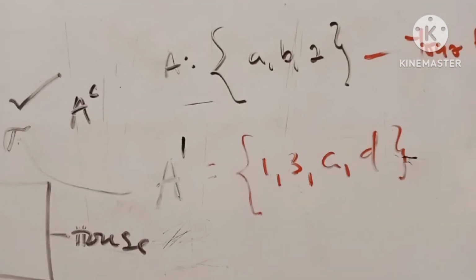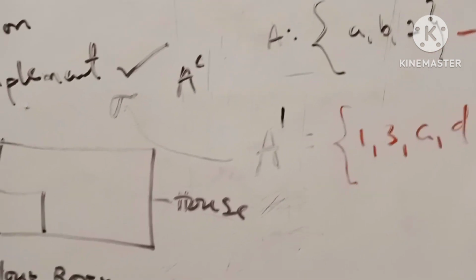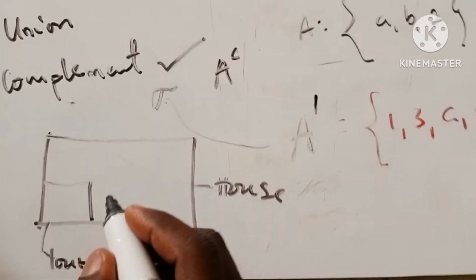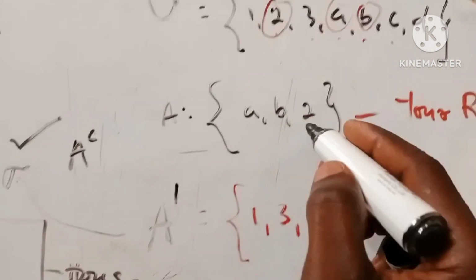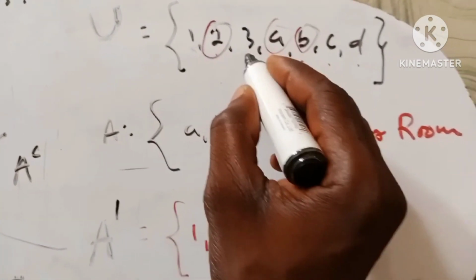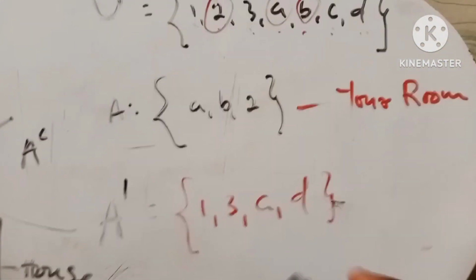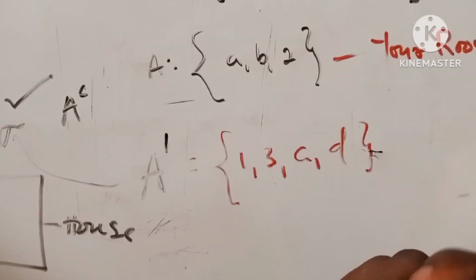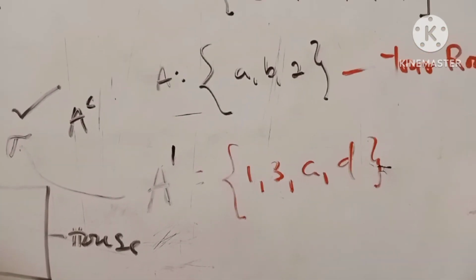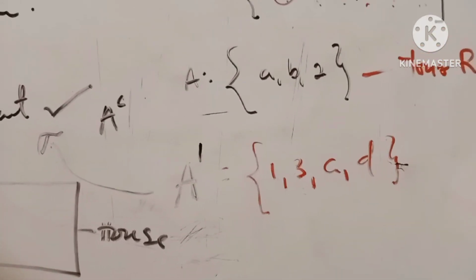So that is the key term here. Seeing this, you can see clearly that maybe three people are in your room, and then the rest of the 4, this guy, this guy, this guy, and this guy, are what we are calling your complement. Right? If you have any issue, make sure that you comment down below, right? So comment for help.